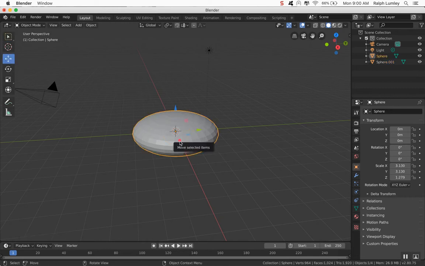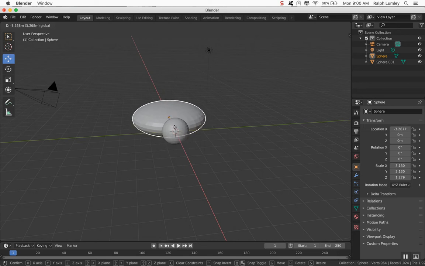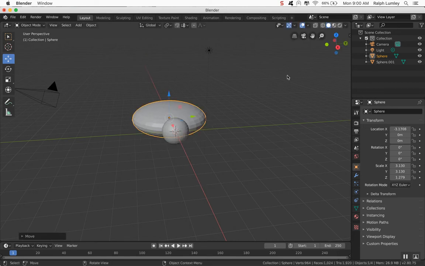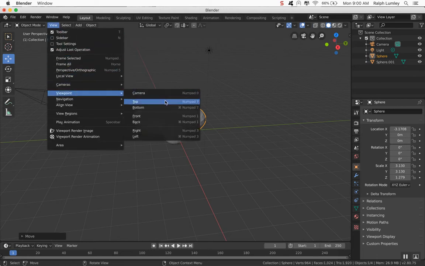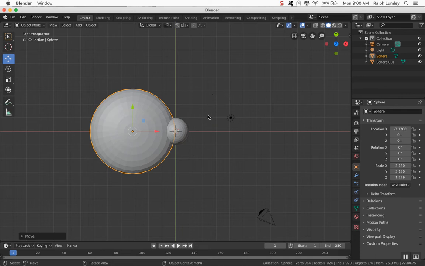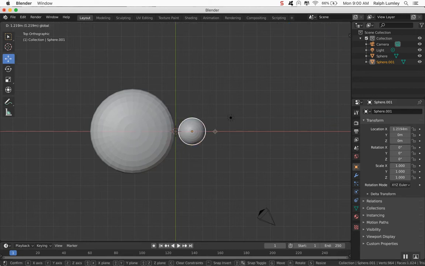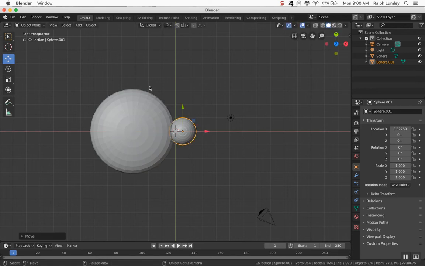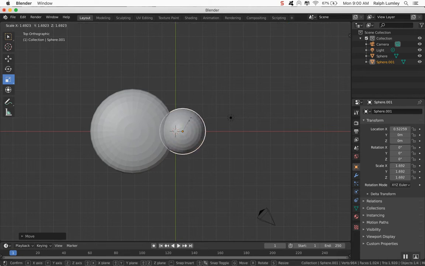Okay, so I'm going to push this one back. I've got my move selected, and I've got the larger flattened sphere. I'm going to slide it back along the red axis, the x-axis, and I'm going to jump over to top view just so I can see where my head is in relation. So now I'm still in move mode and I select and move my head forward, and they're on the same plane so I don't have to worry too much about that, but I'm going to make it a little bigger just so the head of my bug is bigger.